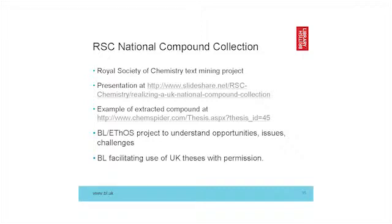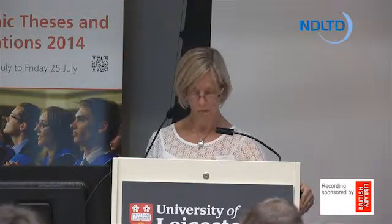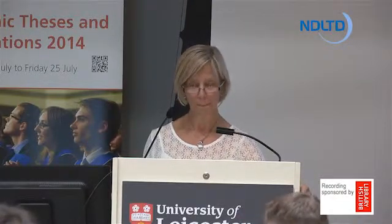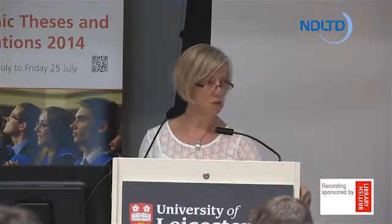As the National Library, and having a curatorial role for theses in the UK, our role in the project is not to supply theses and not to do the mining ourselves, but to help us and UK higher education to develop a better understanding of the methods, opportunities, challenges and copyright and other rights issues around content mining from open access PhDs. I think our colleague Kira is in the room. Are you here, Kira? Oh yeah. Kira, just there, is with us for just 4 months as a project officer on this project, and she is investigating all of the areas I've just mentioned.